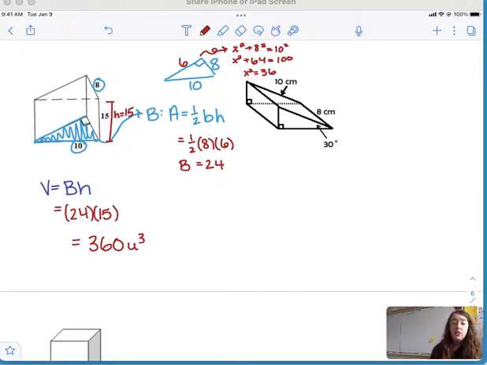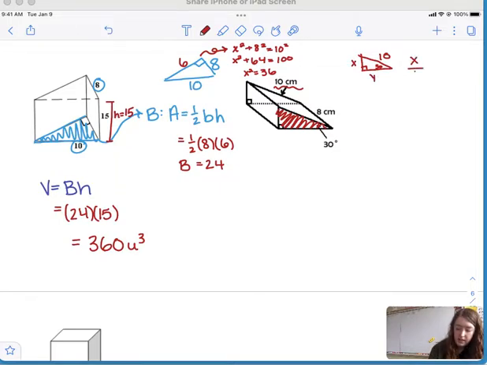Over here in this next one, remember, anything that's not a rectangle is going to be our base. So that means that this triangle right here will be our base. I'm going to draw him separately real quick. We know this angle is 30, so we can use 30, 60, 90 triangles. And over here, it tells me our hypotenuse is 10. I'm going to make the short leg x and the long leg y.